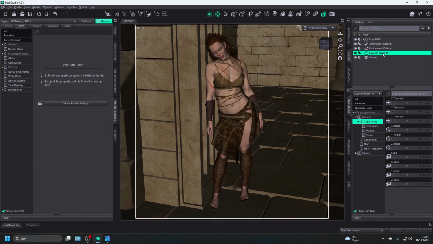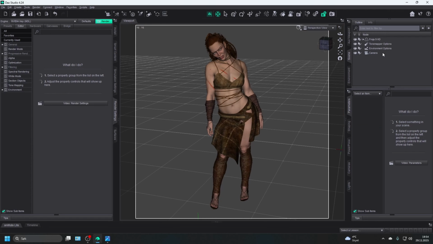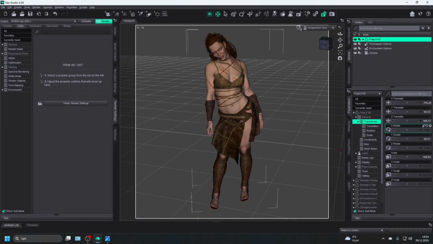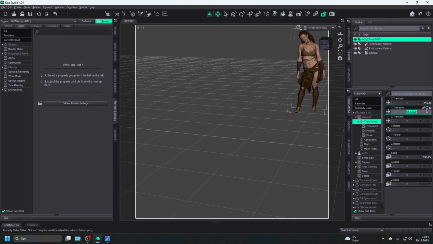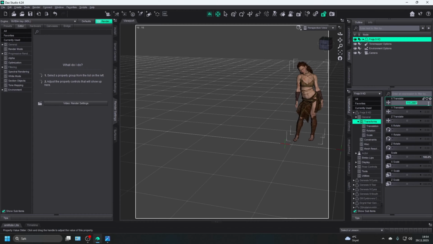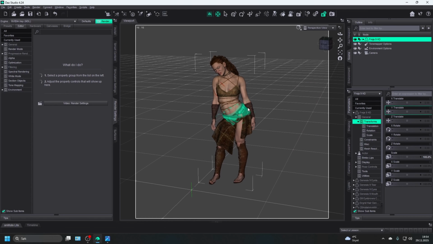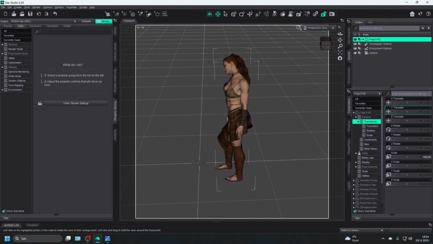We're not going to use this one, so we're gonna delete that. Just gonna zero out this. All I want is just the character, so I'm gonna zero it out like so.